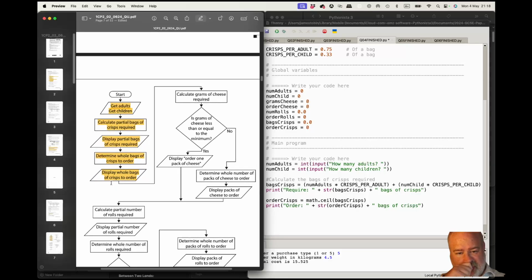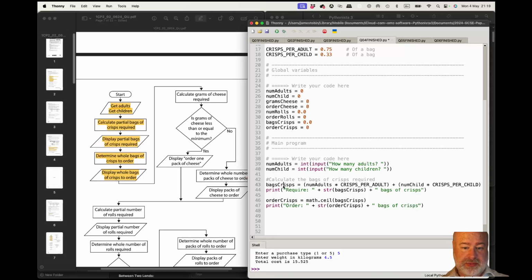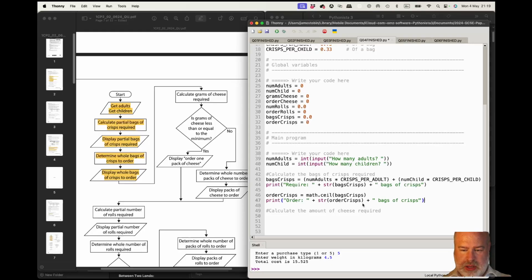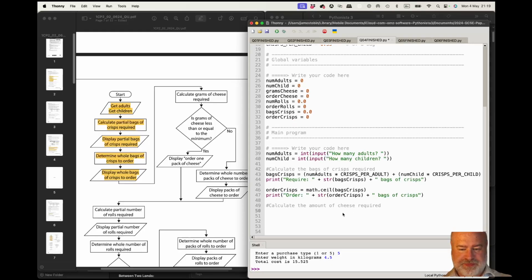Now we've got to calculate the grams of cheese required. So let's have a look. I'm going to just calculate cheese. Let's just say the amount of cheese is better, isn't it? Because we do have to add white space to this and comments to get extra marks.